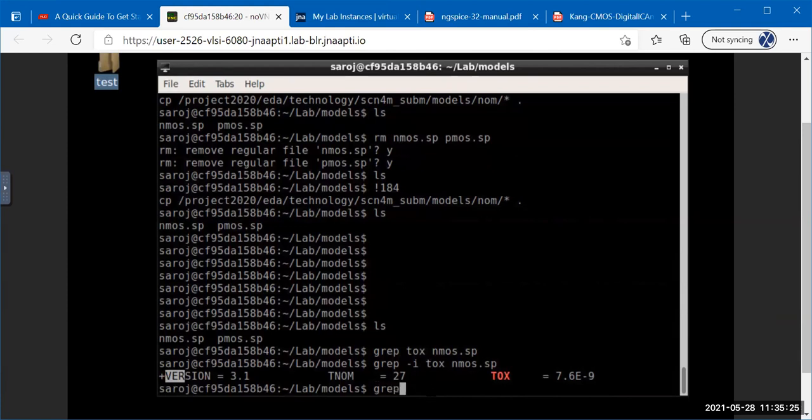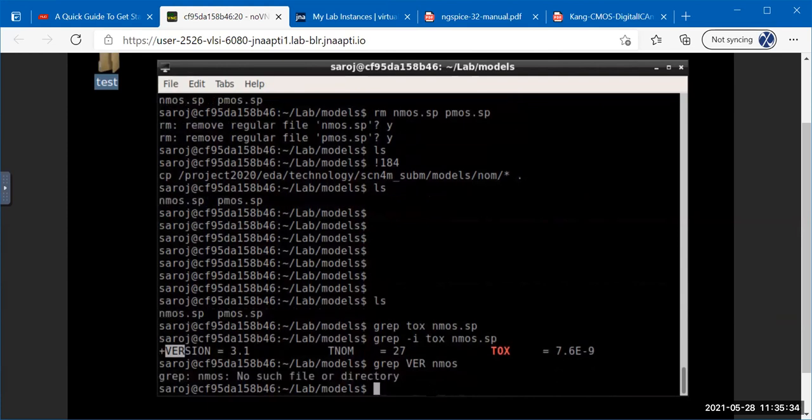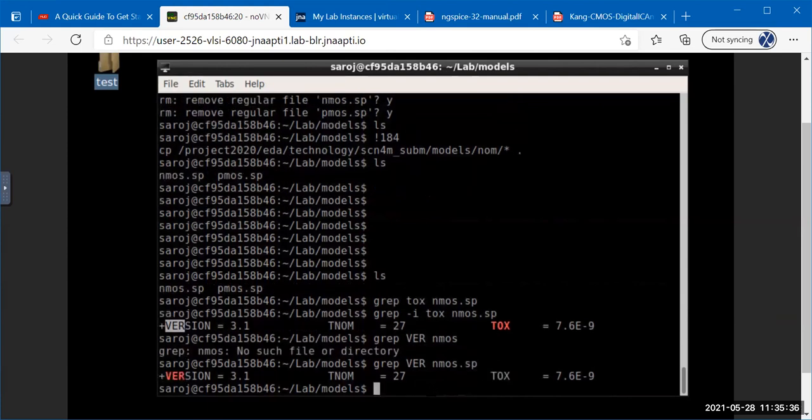I can do grep. If I don't want case insensitive, and I want to search the exact case, then I do grep version nmos.sp, and you can see it's highlighting that it found this version here. And if there were more, a word called versions, a word called verse, a word called versi, it will all print, right? It's not trying to isolate. There are ways to isolate. There are options in grep where you say I want only isolated words. You can do that as well.